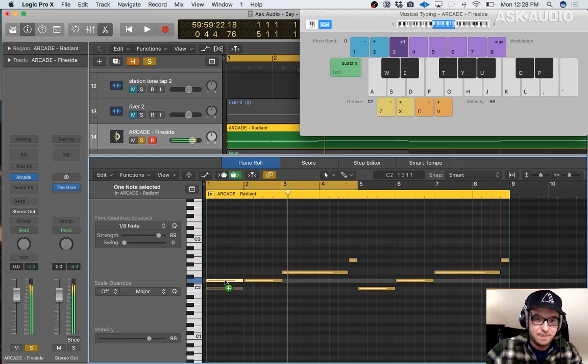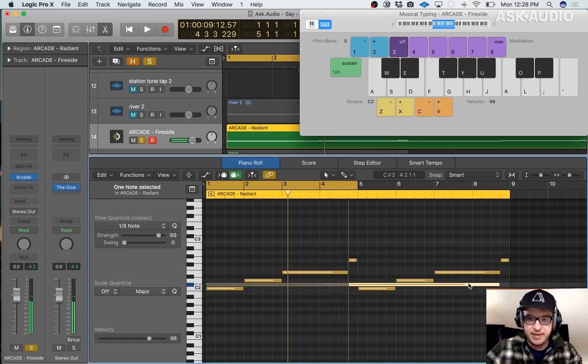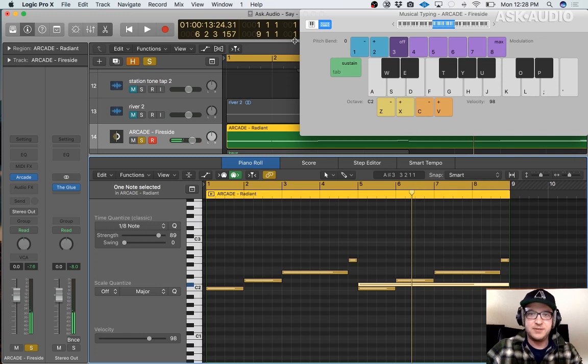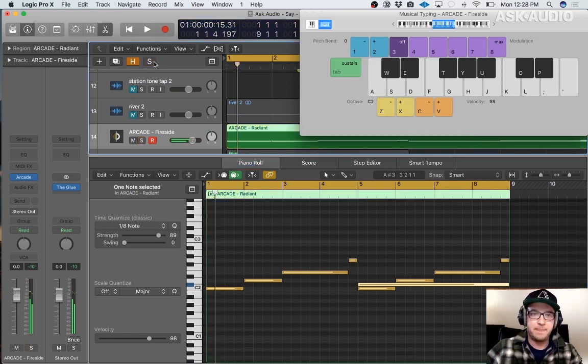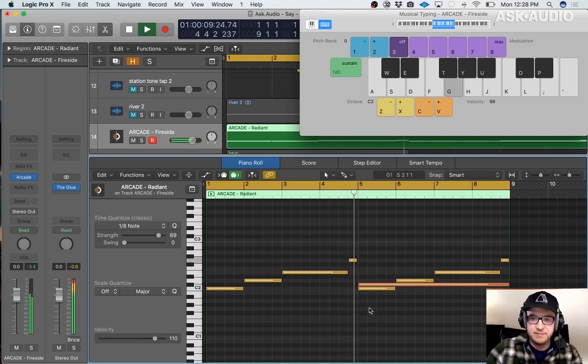Actually, I think I'm just going to have that whole thing be reversed. So let's try this all the way through. And maybe we'll have just the first section, or maybe just the back half, actually. So let's try this. I like that. So let's go to the top. Here comes the reverse now.